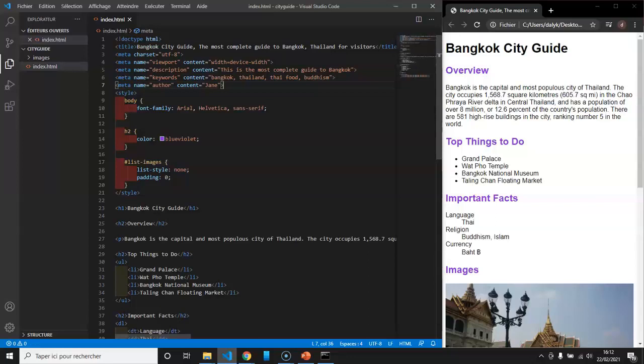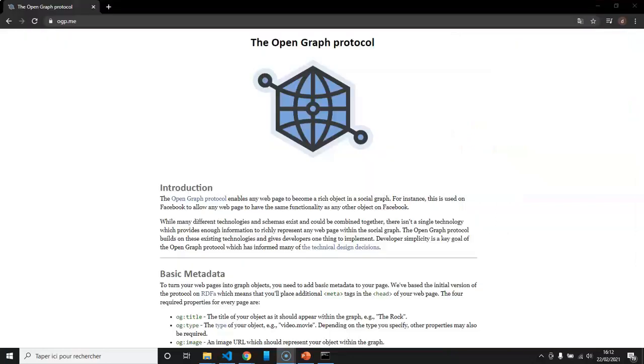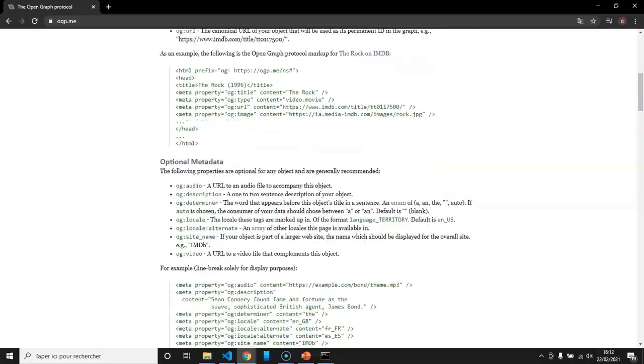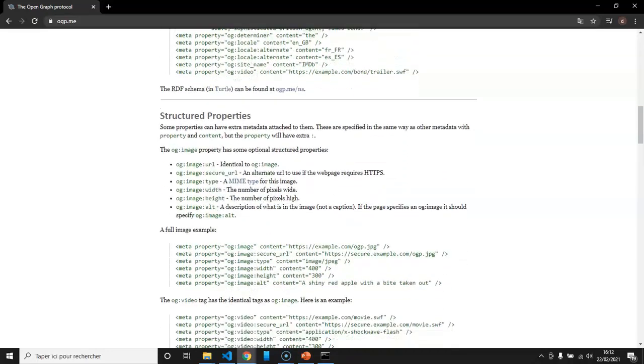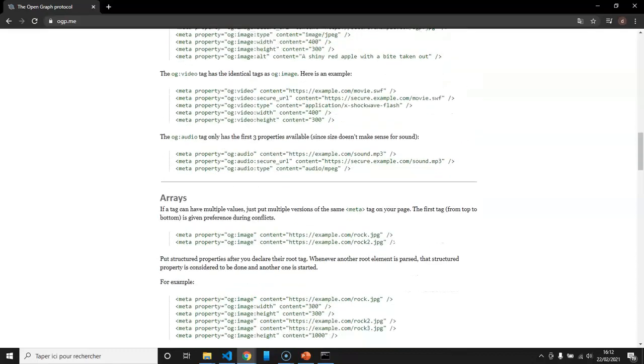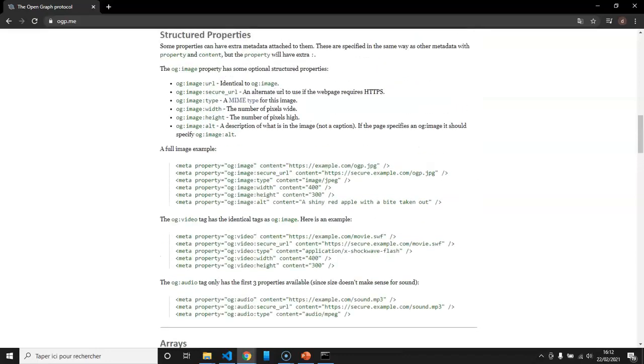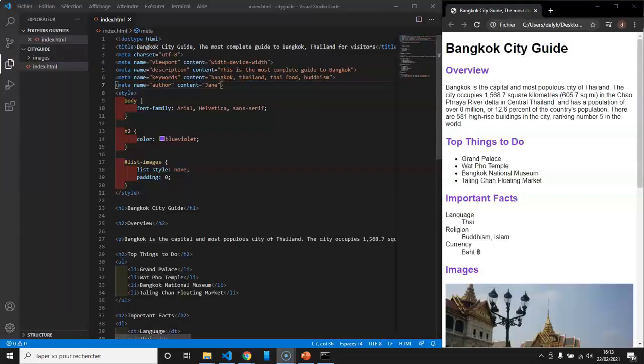Now, if you want to share your content on social networks, well, Facebook has created a site called the Open Graph Protocol. Here you have the basic metadata that must be used especially for social networks in general, whether Facebook or Twitter or whatever. You see, for example, you will have to type og:image, etc. So we will see it as an example.